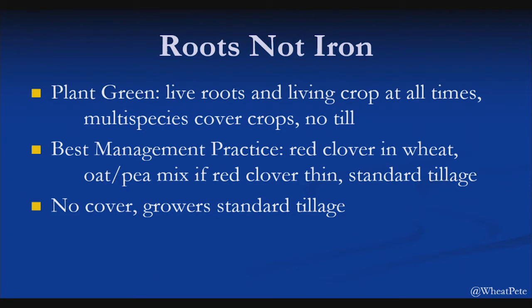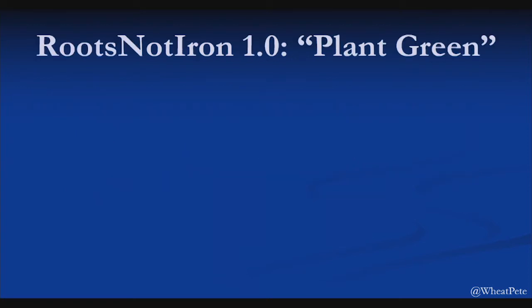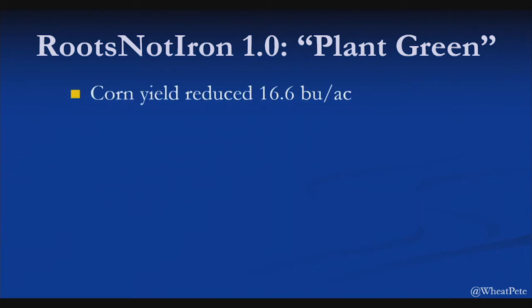And then the third one we call the no cover, so we don't ever plant a cover crop there. We try to take the volunteer weeds out if we can, and just keep it more of a previously conventional system. So this is the 2.0, right?